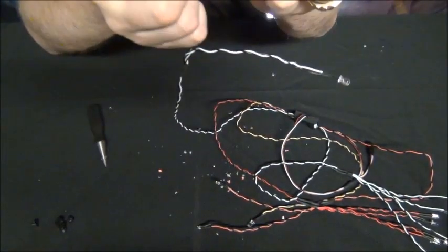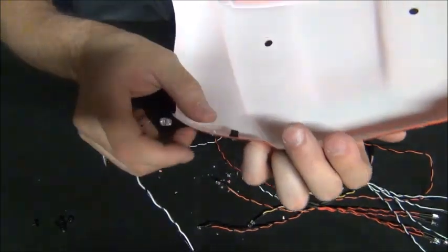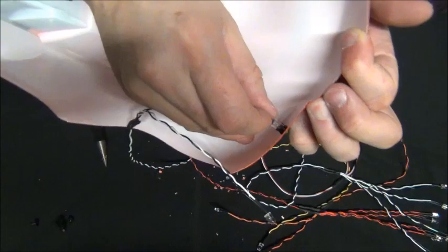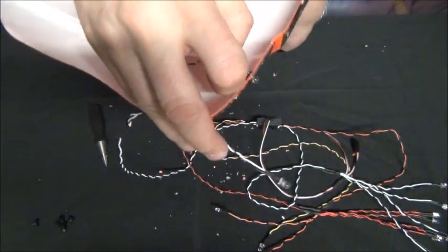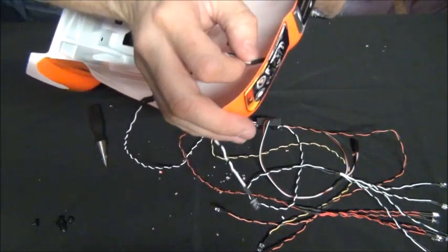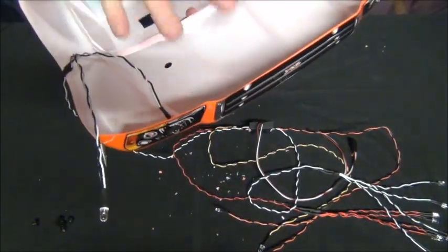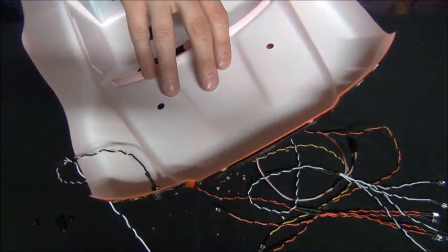Now, it's secured on the front side by this little trim ring, and from the back side, we're going to pop our LED in just like this. Okay, that's it. Now the LED is secured in there, and that's how you go about installing the individual LEDs into the body. We'll go ahead and finish this body off. We'll get some LEDs installed in it and let you take a look at it.